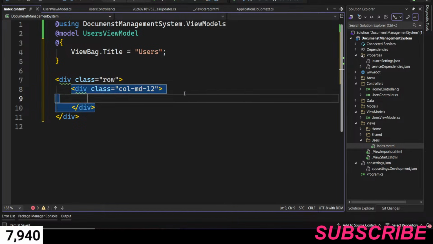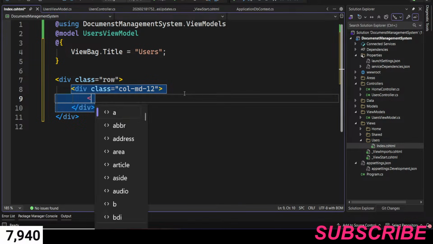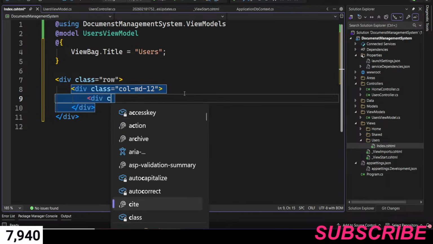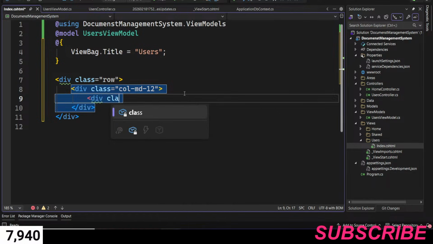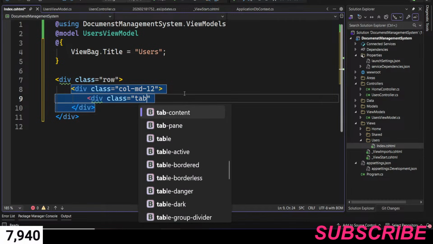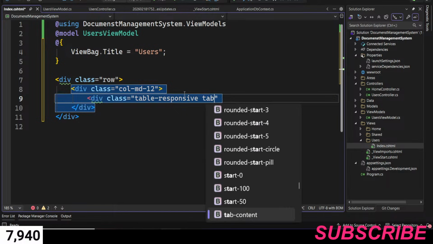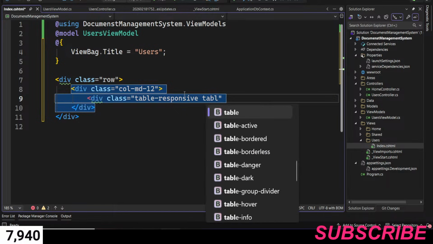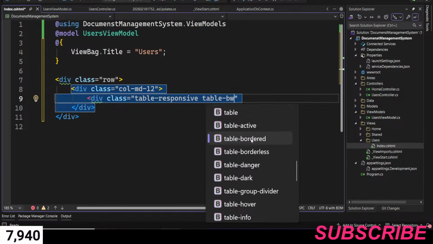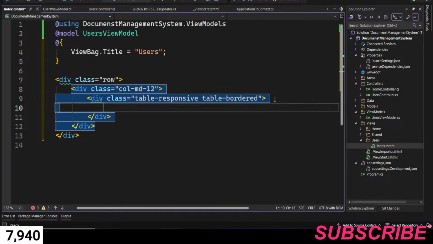Then we can close this. Then I just want a list of records. So I can say here div class table-responsive table-bordered, then we can close this.